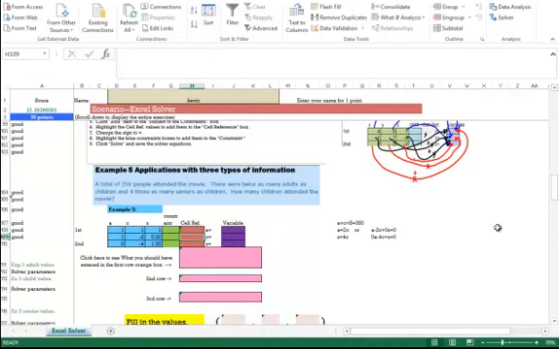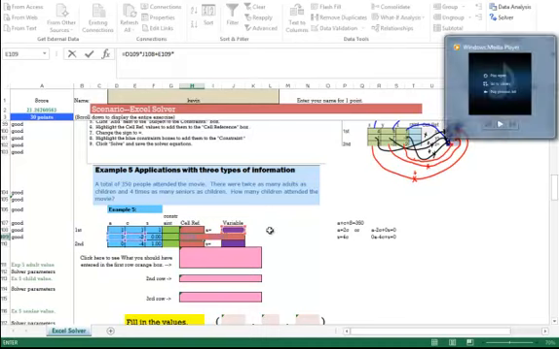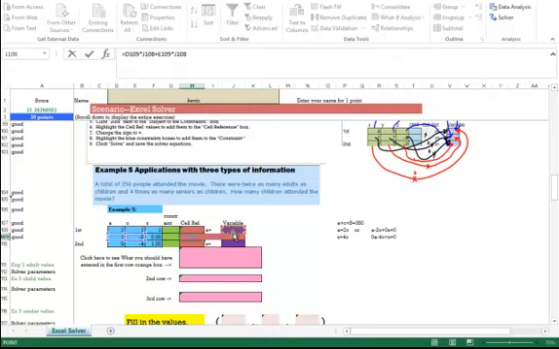Do the same thing in the second row: the A coefficient times the A variable, plus the C coefficient times the C variable, which is J109, plus the S coefficient times the S variable.